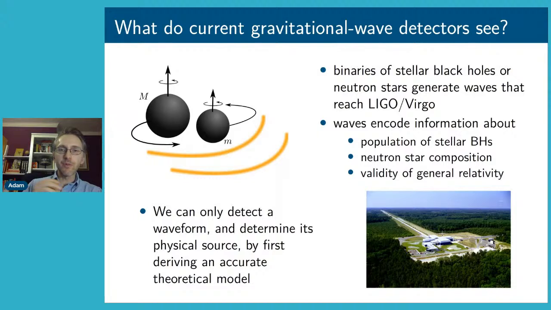Now, there might be something seemingly circular about this, because I'm saying we're testing whether Einstein's theory is right. Well, at the same time, I'm saying that we need to use Einstein's theory in order to say what created a given wave. So there's a lot of work that goes into looking at possible deviations from Einstein's theory and ruling them out, showing that they're inconsistent with the data that we find. So basically, they cannot create a wave that looks like the wave we see.